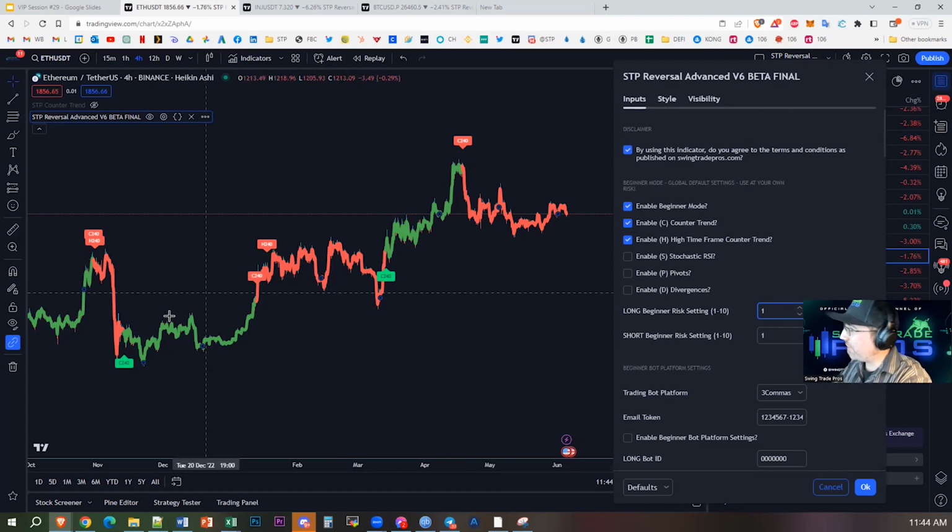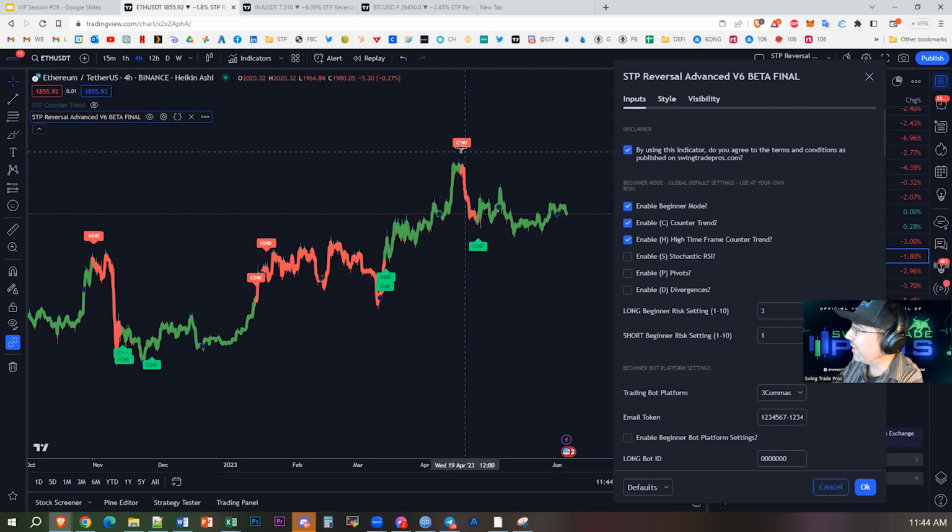All you do, like, here we're in a sort of a bull run, right? Since the beginning of the year. I want to be more long heavy. I can just go up here. I can go 2, add a few longs, right? 3, add a few more longs, right? Start to see now this auto reversal, it's grabbing the top and then it's closing this short if you're using auto reversal anyways. Closing this short, getting you back into a long position, right?